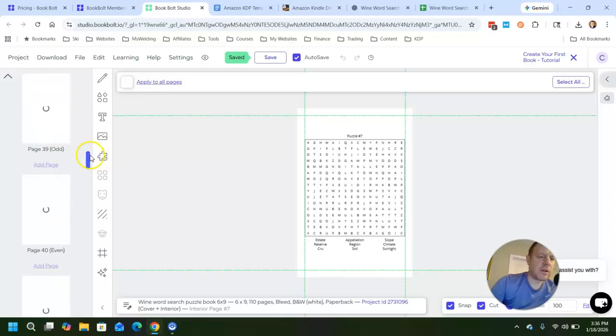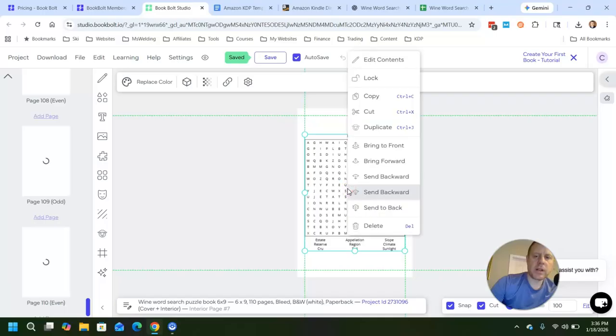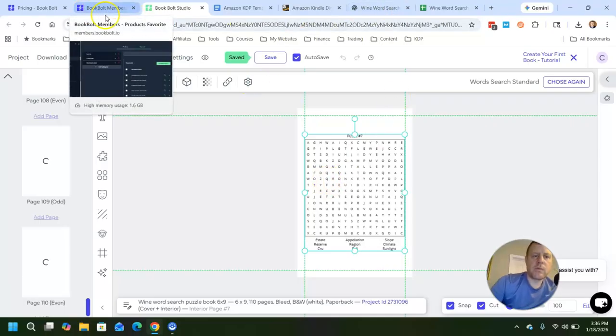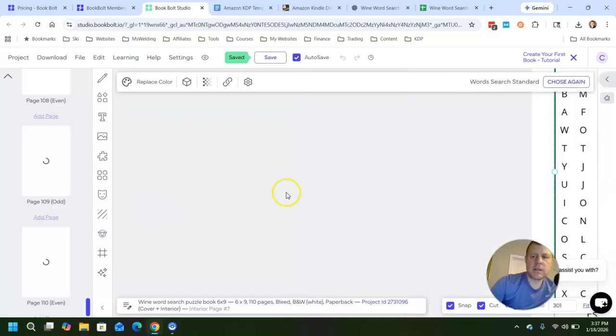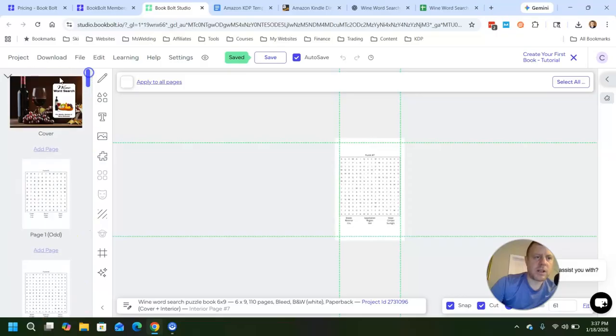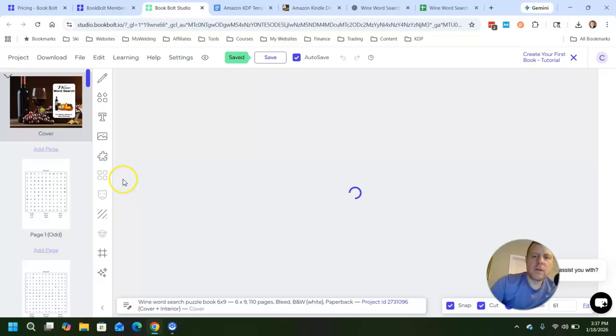So you can scan through all of this stuff here and just see what it all looks like. Does it look right? So from page 1 all the way to page 110, this whole thing is going to turn out correctly for you. Once we do that, we can hit that and hit copy. I want to copy one of these puzzles and put it in our book. The reason being is because it always looks good on the front of a cover if we can have one of these word searches on there, because it makes it easier to identify when we're creating our book.